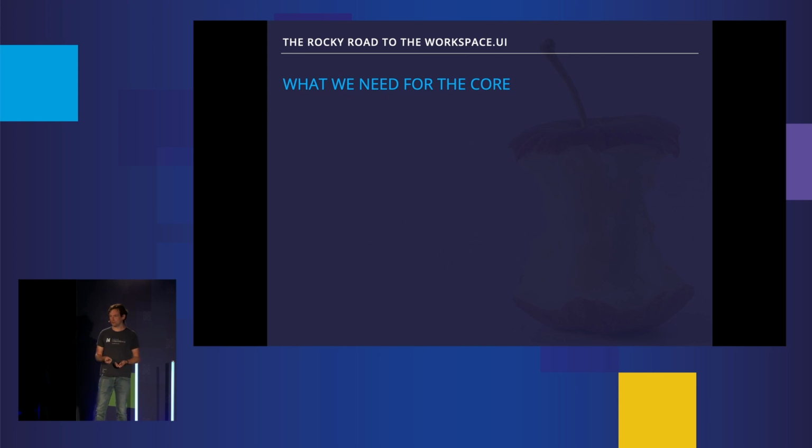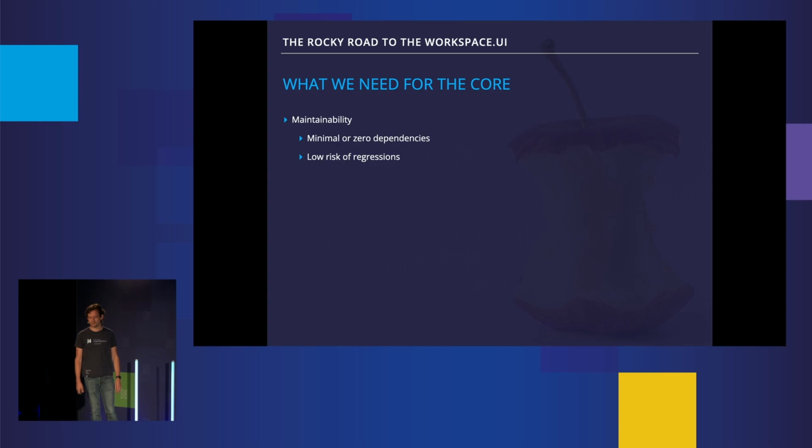But what we need for the core is not more different variations, but less, because the focus is on maintainability. So we want minimal or 0 dependencies. Every dependency is a stone that we put in our way at some point in our future way that will fall over. So we don't want that. We want a low risk of regressions through updates or quirks those libraries have, or the complexity and their own bugs that they bring with them.